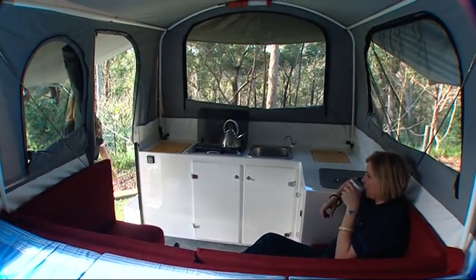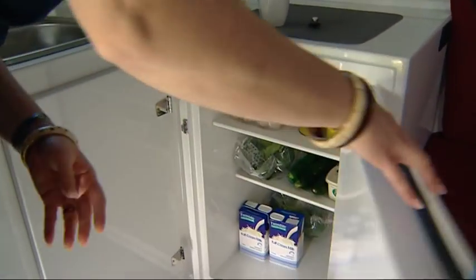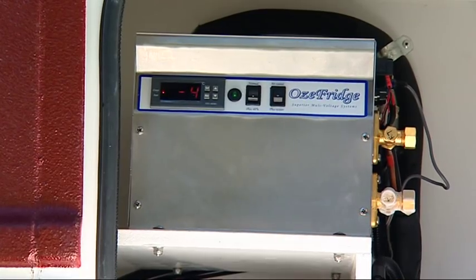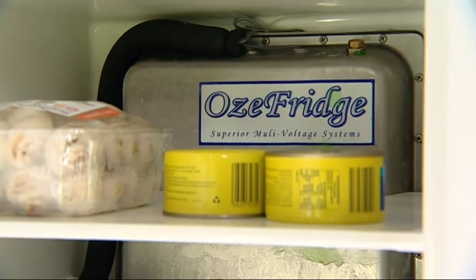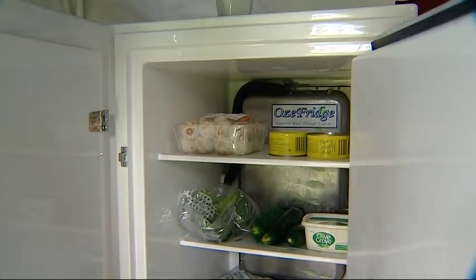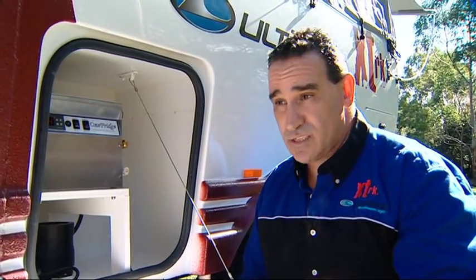Inside, the stylish galley style kitchen features large fridge capacity and quality marine grade fittings throughout. The important thing about eutectic refrigeration is that it's very efficient. In these days of energy consciousness, you don't want to be running generators all the time and recharging your batteries. A eutectic system actually only cycles about six hours a day, compared to your normal compressor fridge which is going continuously, chewing up power.